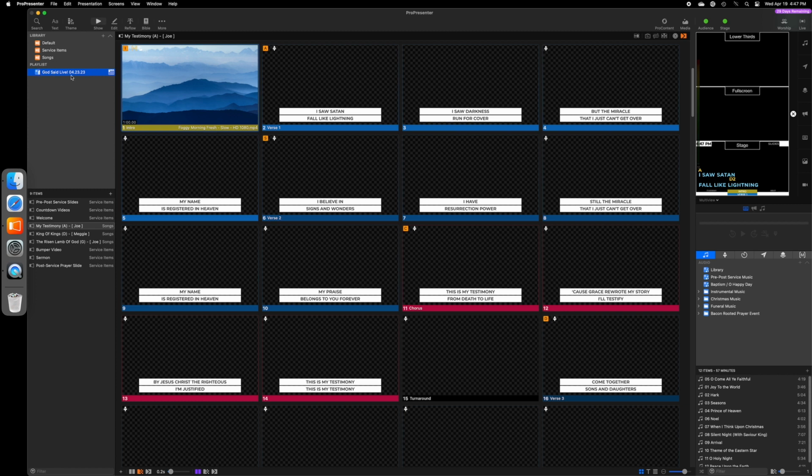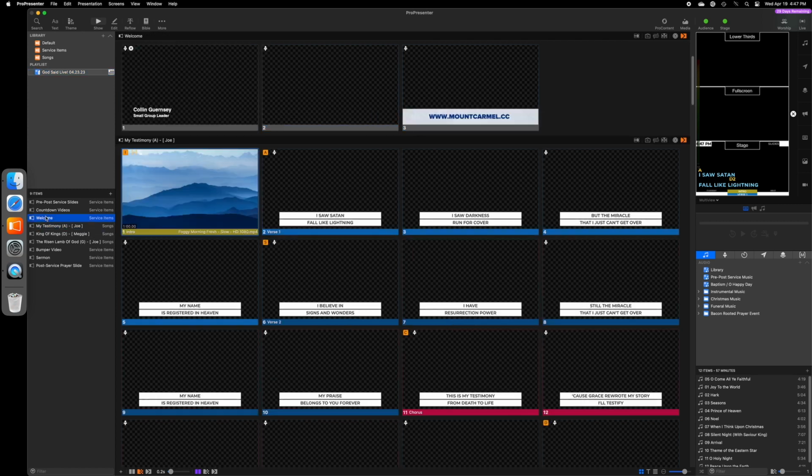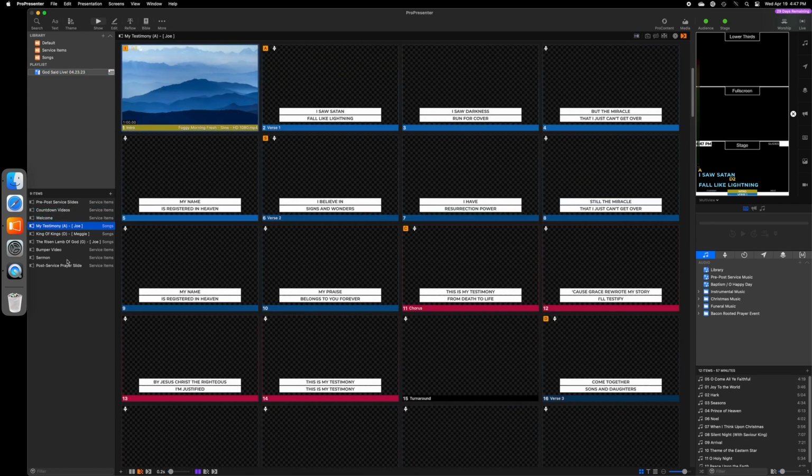There might be some instances where there's another one on here, but whatever week we're on, you can look for that, and that'll be the right one. But again, I try to keep it to one just so it's nice and clean and not a difficult thing to get through. And then you'll notice down here, things change as we click up here. On the playlist, we have items inside of the playlist that are our typical pre-post service slides, countdown, songs, welcome, all that stuff. And you can jump around to those sections by clicking on them if you want to do it that way.